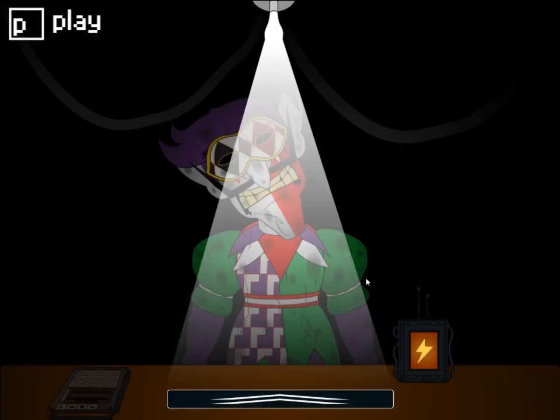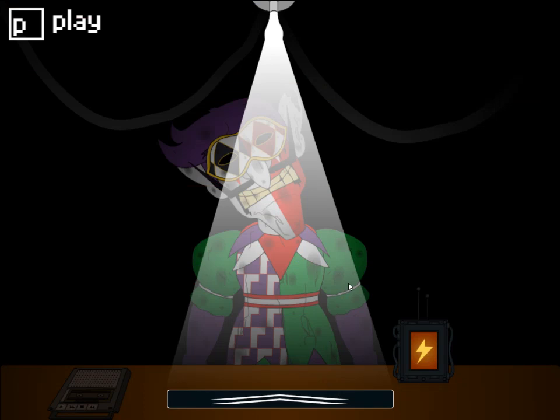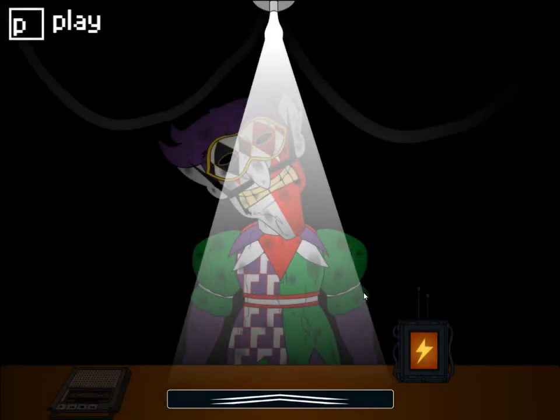Begin audio pump in 3, 2, 1. Document results. Begin audio pump in 3, 2, 1. Document results. You have completed the maintenance checklist, and you can now proceed to the salvage. Well done. End of tape.